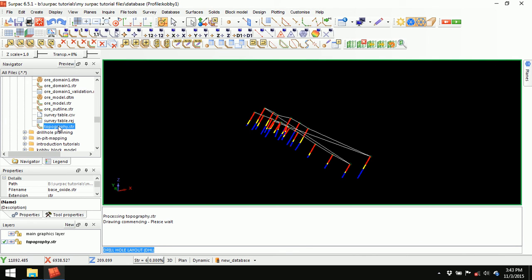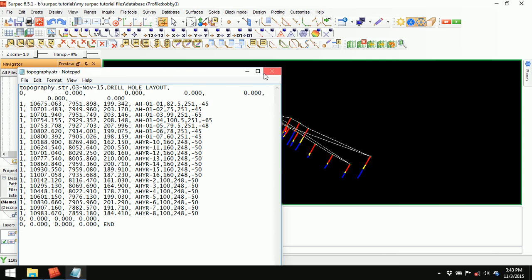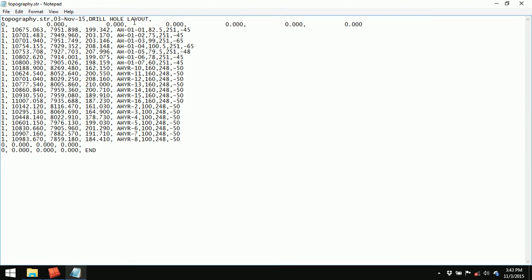Now let me open the file so that we see what we have in there. Drill hole layout, that was the function we used, and the file is topography. Here, this is the header. Here represents the axis, if you should cut it with an axis line, usually represented as 0. We have the string numbers here.